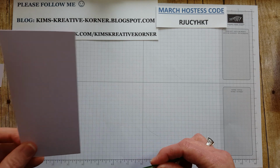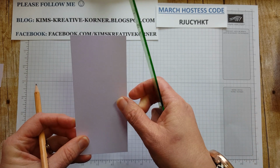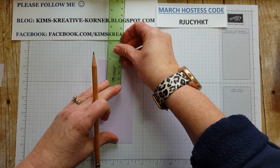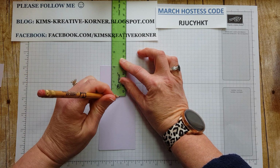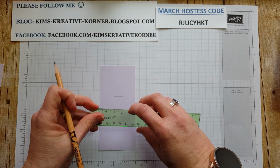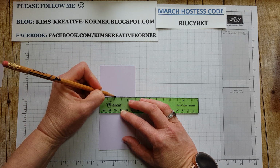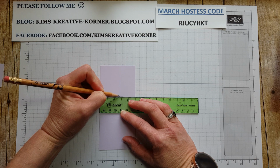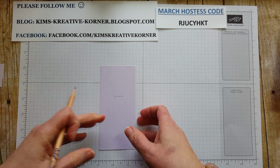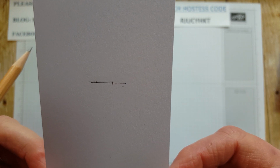Then our next piece is 2.5 across the top by 5.5. And this piece, we are going to mark 2 inches down. And all I did was make a line where the end of the ruler landed. Okay. And then acrossways, we want to make a mark on that line at the 1 1/16 and the 1 3/8. Okay? So you can see how I did that. So those dots are where we are going to make some openings.